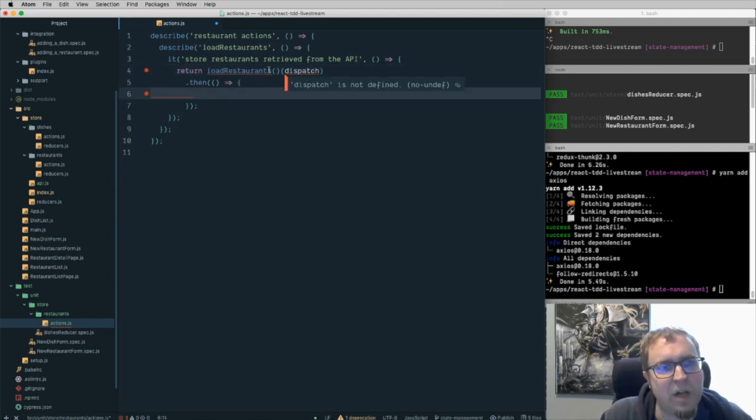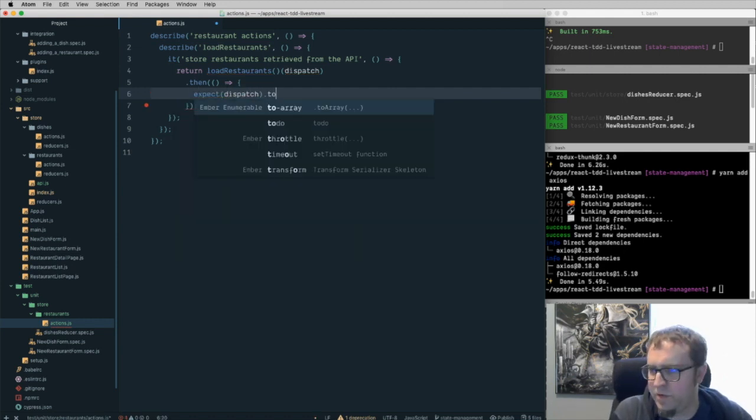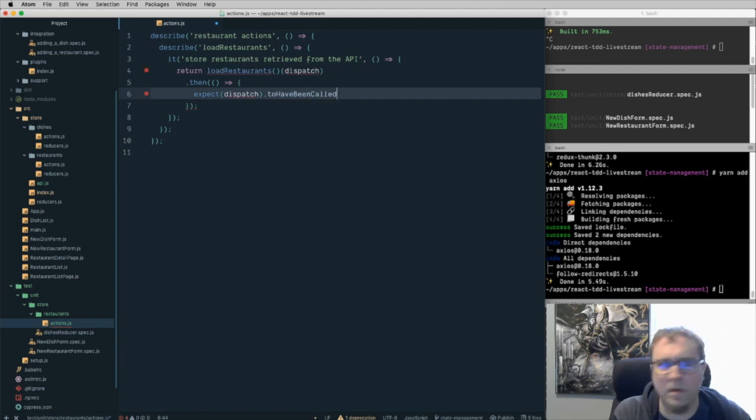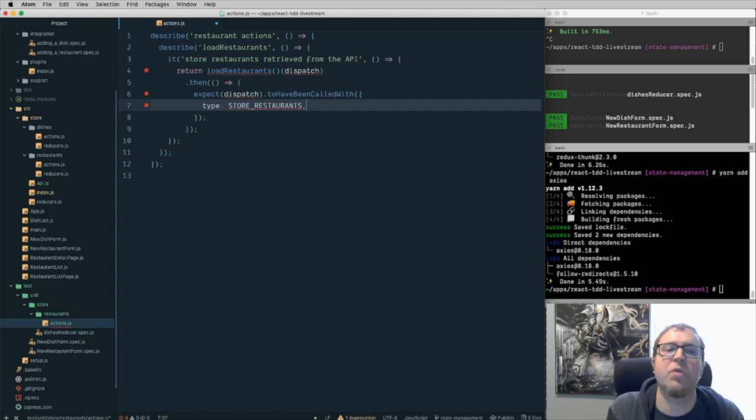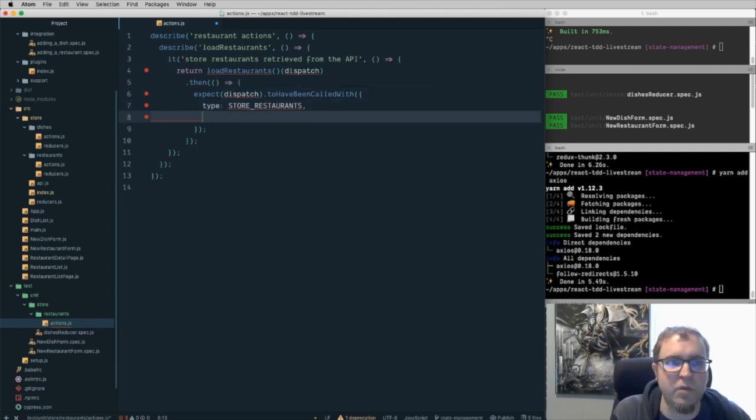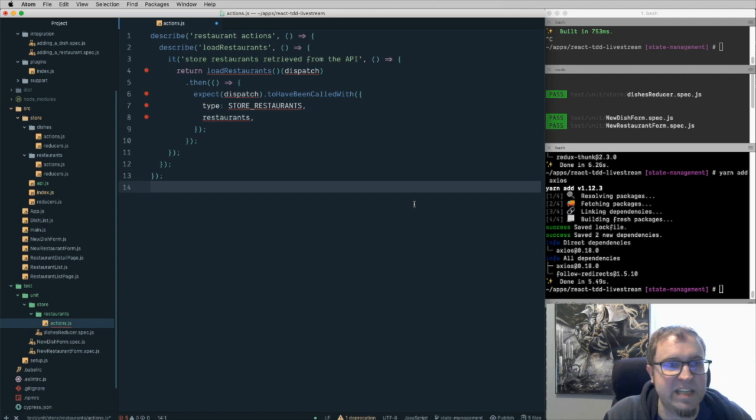So then in the then block, after this happens, what do we want to do? We want to confirm the dispatch to have been called with... so what do we want to dispatch? Well, we need a new action, store restaurants. Because instead of just add restaurant to add one restaurant, we need store restaurants, something to say, put in a bunch, overwrite whatever's currently in the store, or if there's nothing there, overwrite it with the restaurants I'm providing here, because I've done a load from the server. So we're going to store restaurants, and we need some kind of restaurants data that we're going to confirm goes in there. So our linter is telling us that none of this exists, so let's get to it.